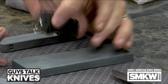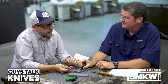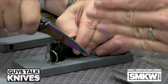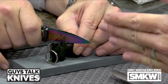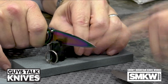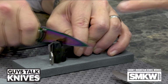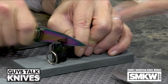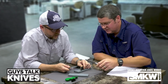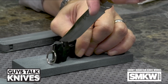So what you want to do is, first off, they've set this angle in here exactly. Get it on something to where it's sitting flat. You want it perfectly flat. And then you want it 90 degrees this way and 90 degrees that way. So you just need it to look perfectly straight, and I pull straight back. And then with this one, just like we were talking about with the line, it still applies. This one doesn't have as much as this. But if I was going to pull this one through, I would start here, see how it's flat. Now look what the handle's doing. I see, keep that flat edge.